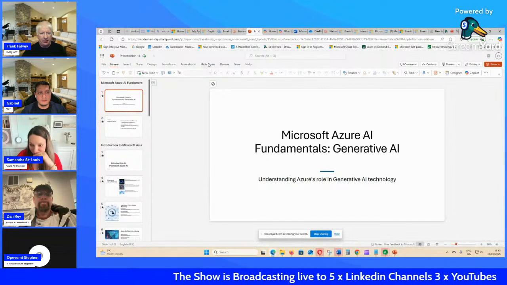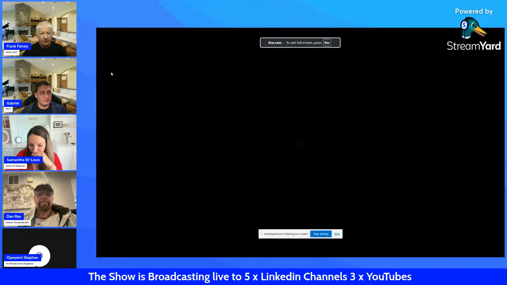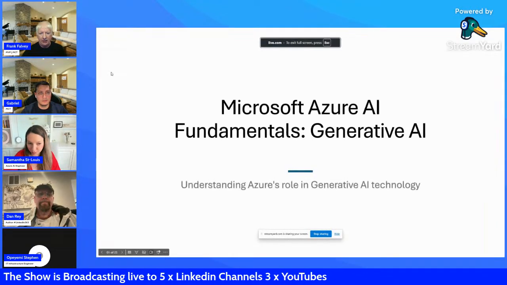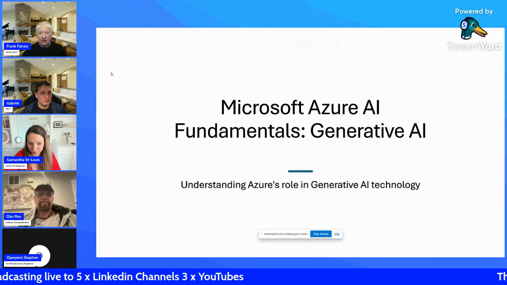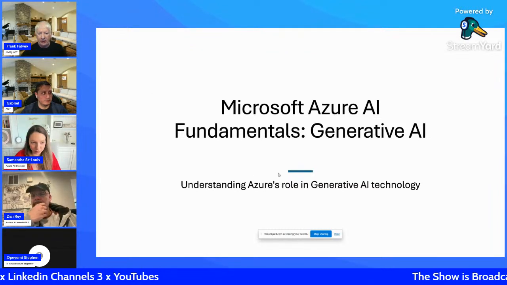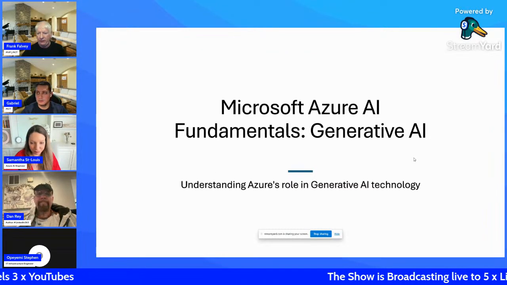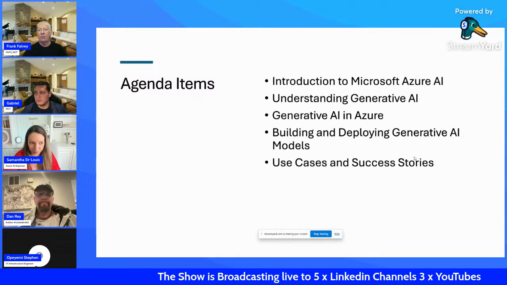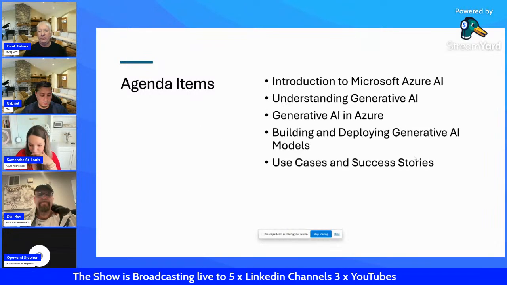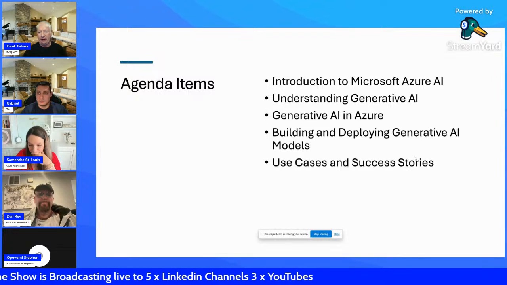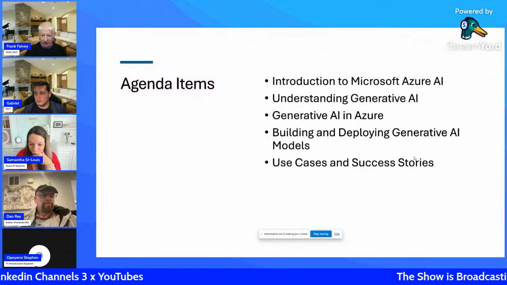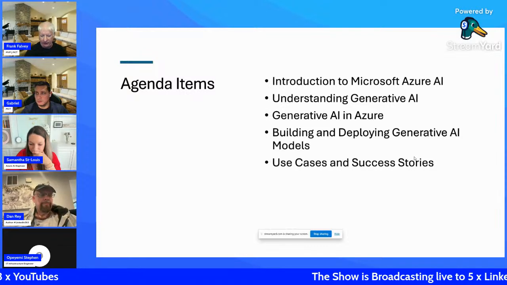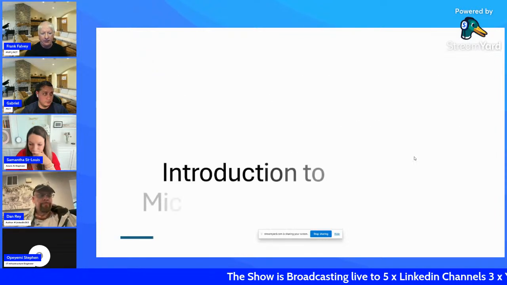So we'll click on the slideshow from the beginning. Okay, understanding Azure's role in generative AI. So in this section is understanding generative AI in Azure, building and deploying generative AI models, use cases and success stories.